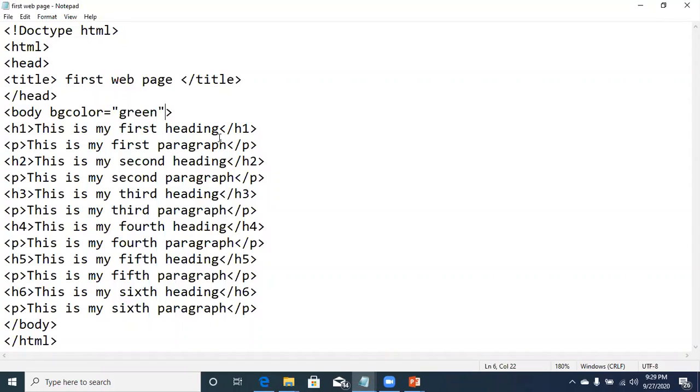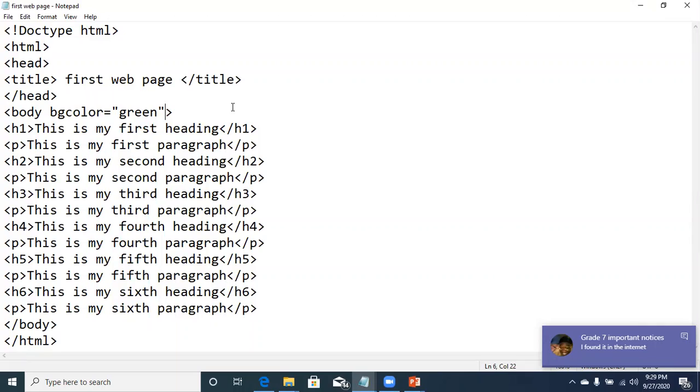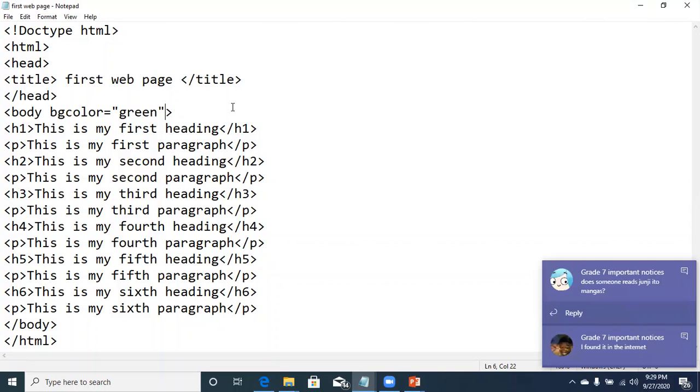And now after this, if you want to insert an image, what will you do? Or first we will see the BR tag, that is the line break tag. Whenever you use the BR tag element, anything following it starts from the next line. So this tag is an example of an empty element where you do not need an opening and closing tag, as there is nothing to go in between.